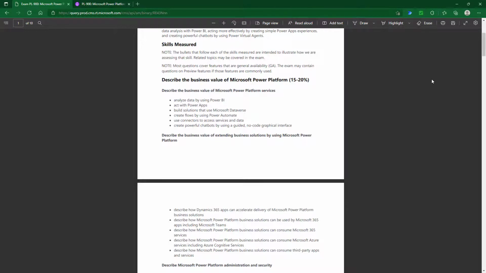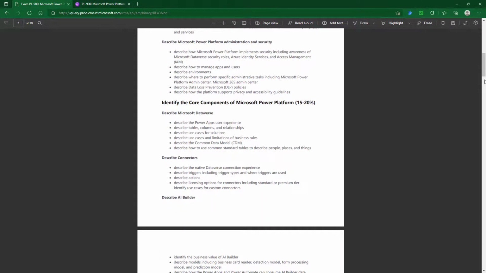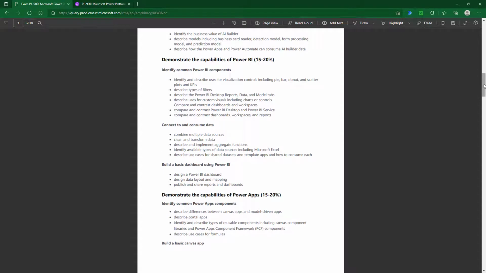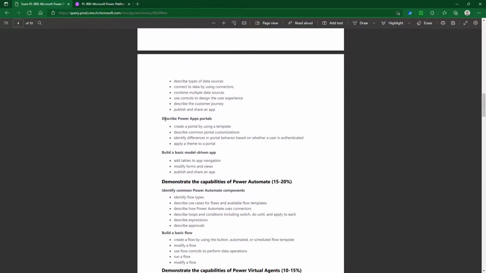So what do I think of them? Well, I think there has been a change away from asking everybody to know about portals. But in favor of that, we've got a lot of additional items. Microsoft Teams, especially with Power Virtual Agents within Microsoft Teams and having to know about Dataverse for Teams. Also the Power Automate apps, Power Automate Portal, Mobile and Desktop. And I suspect they dropped the portals to make room for all of these additional items. You still have to know Power Apps portals if you intend to do the PL-900 certification.